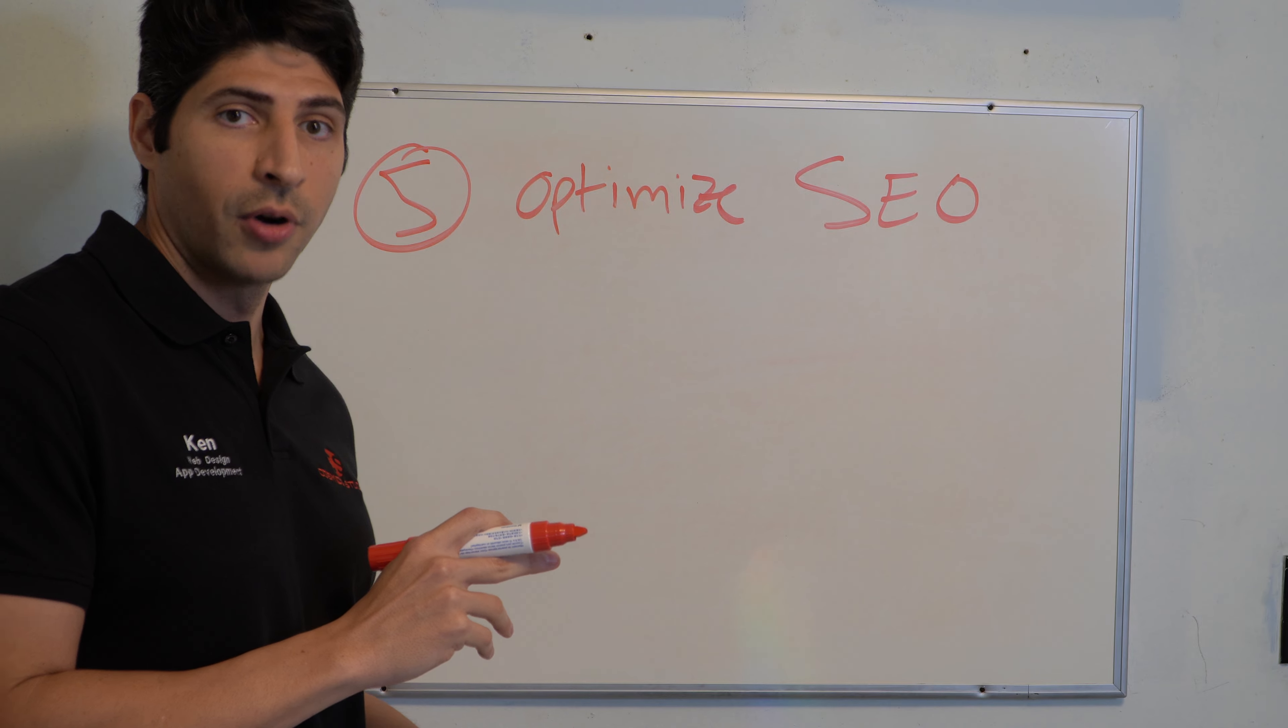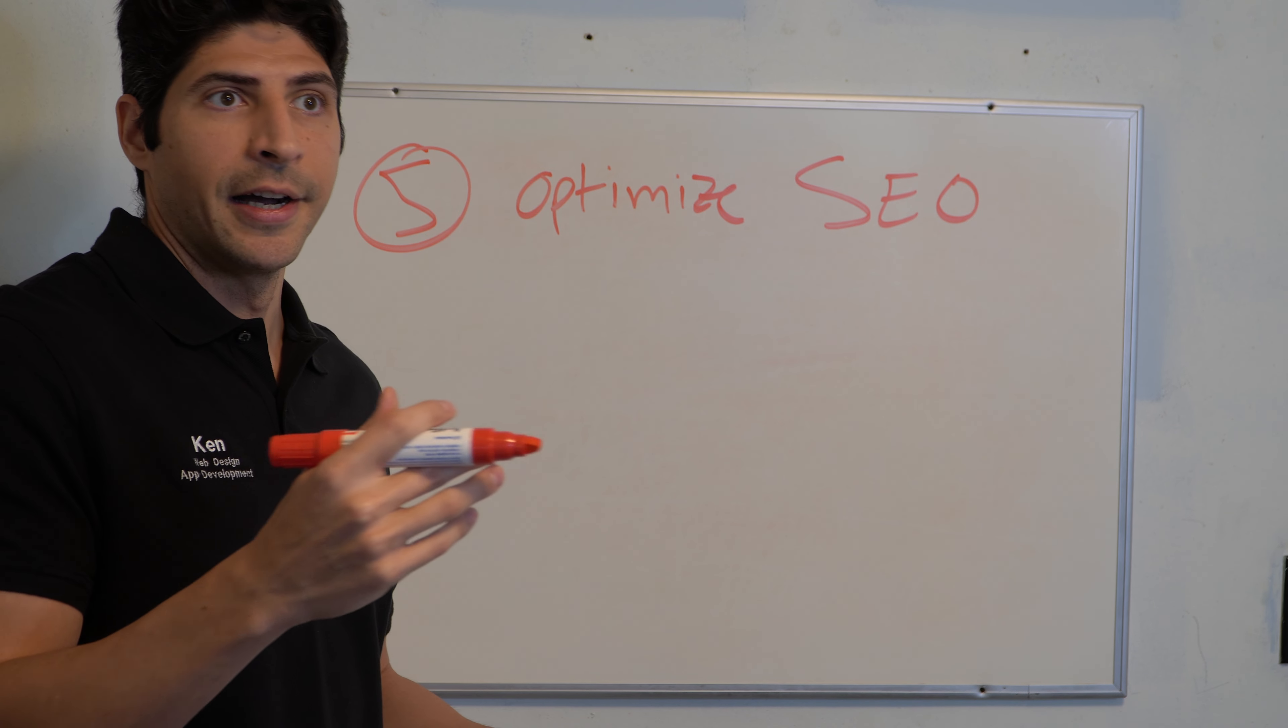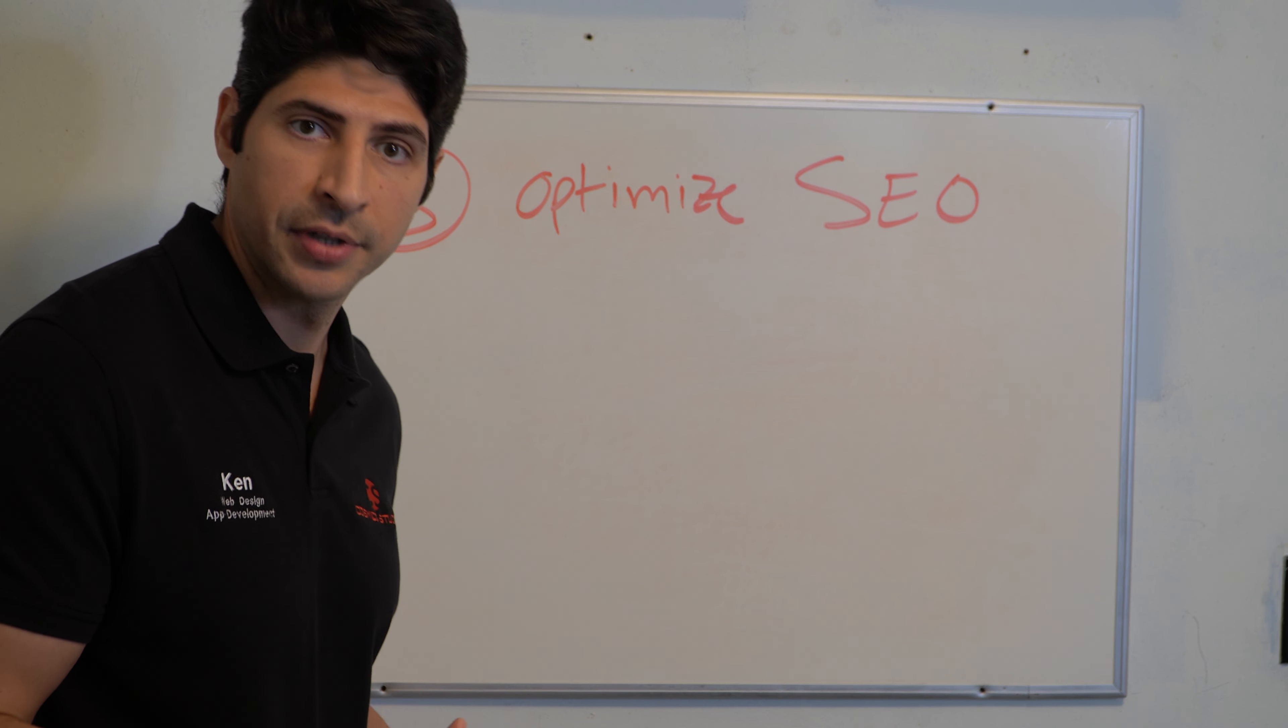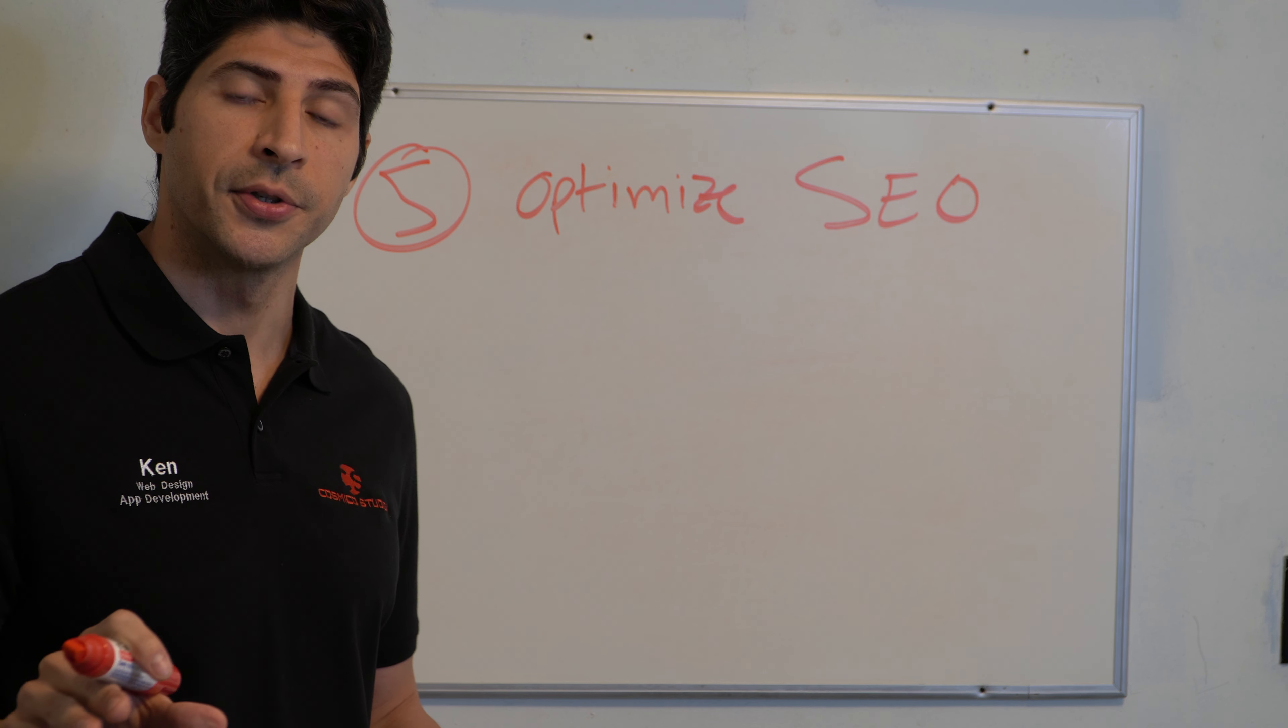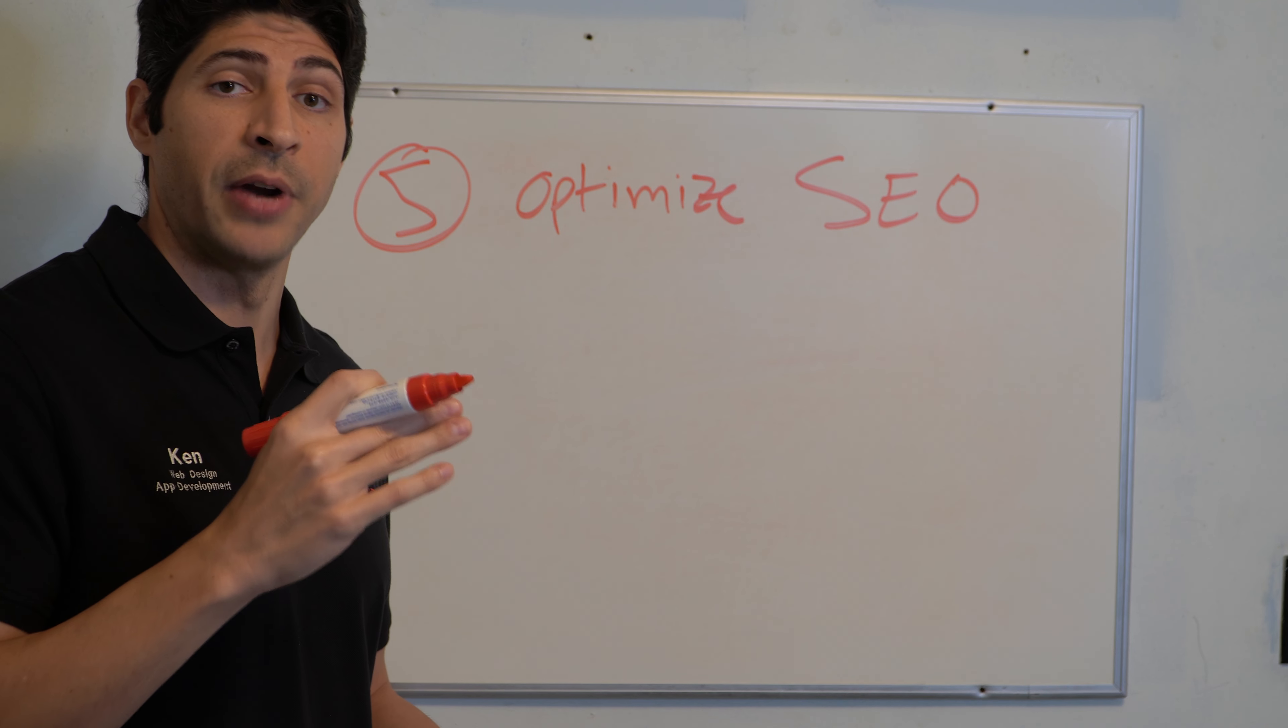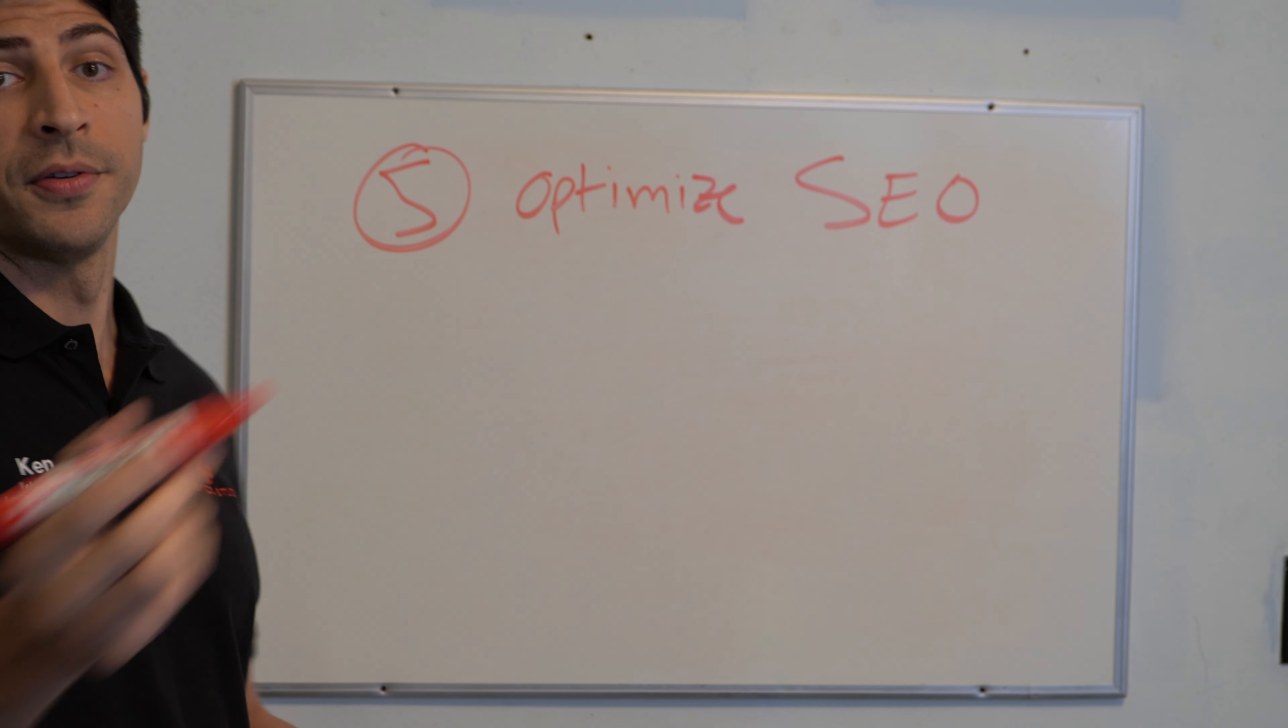A couple of things you can remember to at least make sure you're doing right is going back to number two, offer valuable content and do that consistently, whether it's blog posts, whether it's videos, whether it's white papers or webinars, even case studies. All that helps Google see that you're actively updating your website. You're providing content and they will prefer you over someone else who's not doing any of that. So content I believe is very crucial for SEO and it's worked for us. We were able to rank our services on the first page just based on content alone.